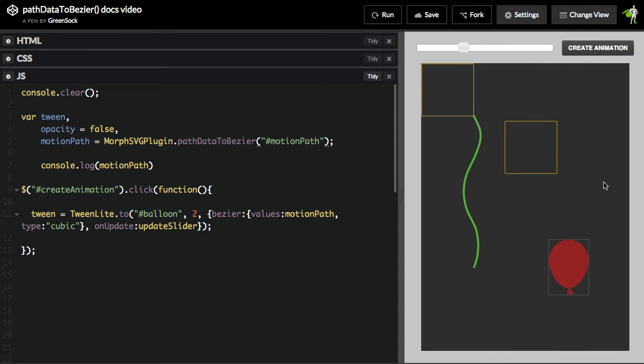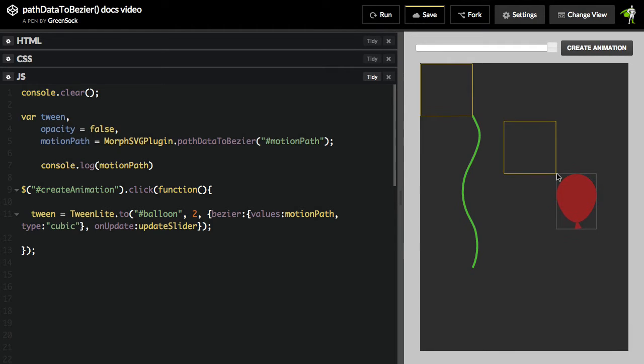Now when I hit Create Animation, you will see that the entire offset of the path that the balloon is using is 100 by 100 pixels. It's important to note that when we're doing the motion of the balloon, we're using X and Y transforms. So if the balloon starts with its top left-hand corner up here, and we say transform X 100, that value is going to be relative to its top left-hand corner. X of 100, Y of 100 is not going to be an absolute value up here. Remember, whenever we apply transforms, it's relative to its untransformed position. So transforming along the x-axis by 100 pixels would move you over here, and then down 100 along the Y.